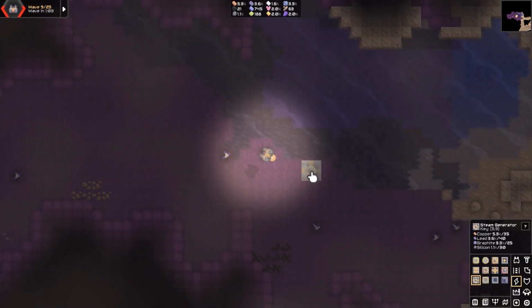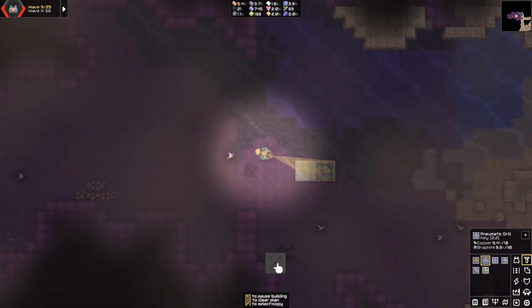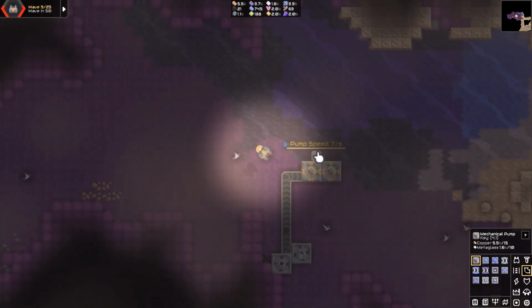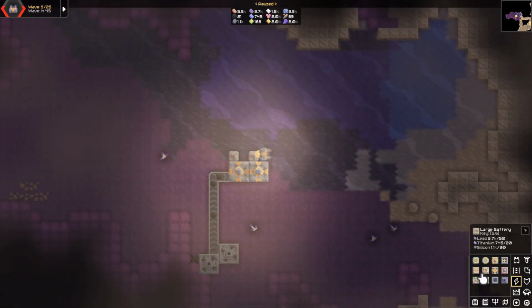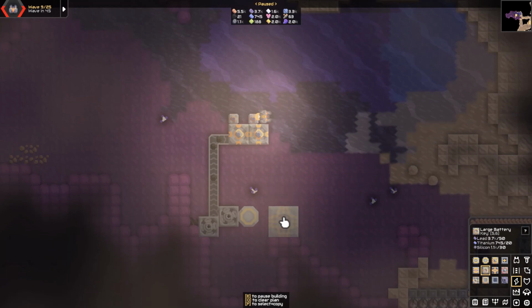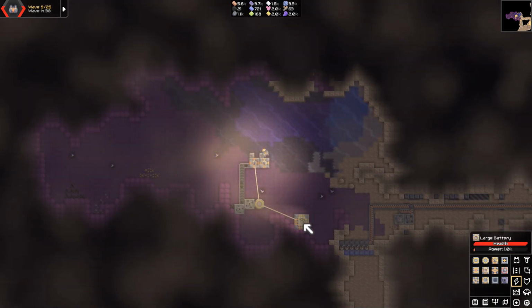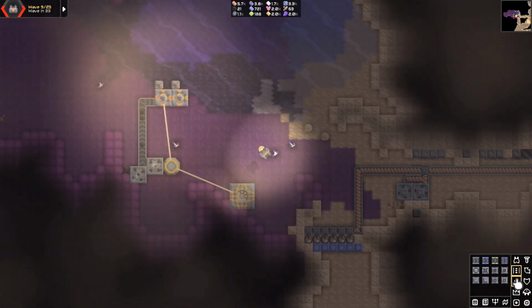So we're going to get a steam generator or two. Probably just start with the one. And we're starting to pump power, which is perfect. Go in here with the battery, get that out of the way. And we are producing 330 power there, so that's good.